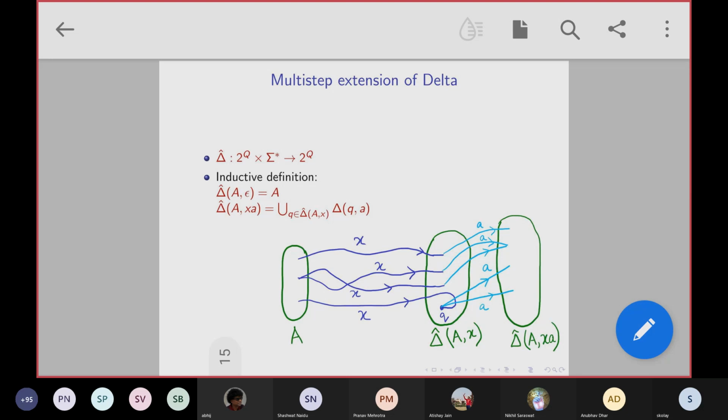You take all outgoing edges labeled by A. Whatever set of states you reach, that is your delta hat Axa. So if your machine gets stuck on all the paths at X, then you don't reach anything. Then the set of states reachable with an outgoing edge of A is empty.